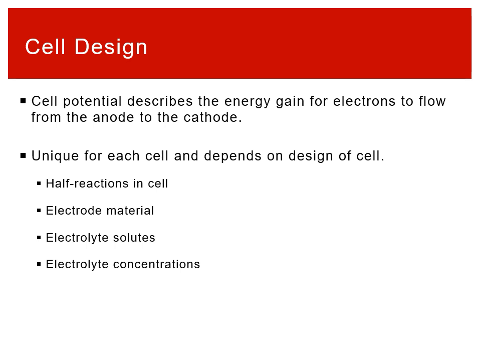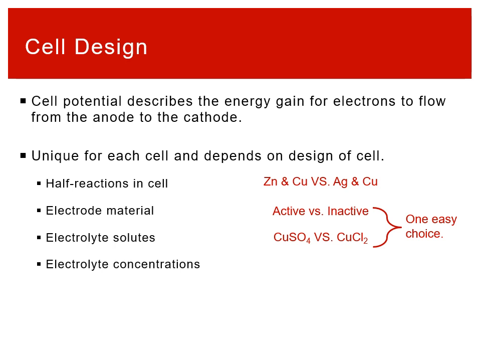So some of the things that we have control over is what are the half reactions in the cell? That determines the chemistry. Are you doing zinc and copper, or is it copper and silver? Maybe, right? What are the pairs? What is the actual chemistry that's going on? Once you decide that, what are you going to use for the electrode material? What are you going to use for your electrolyte solutes? For those, you really have kind of one choice to decide. But once you determine it, that's not a ton of control that you have. Electrolyte concentrations, you do have control over.